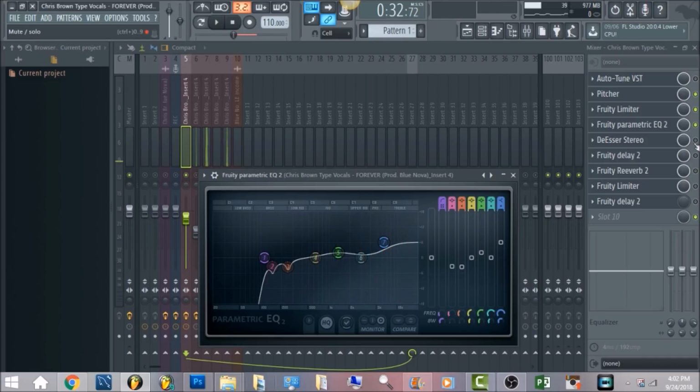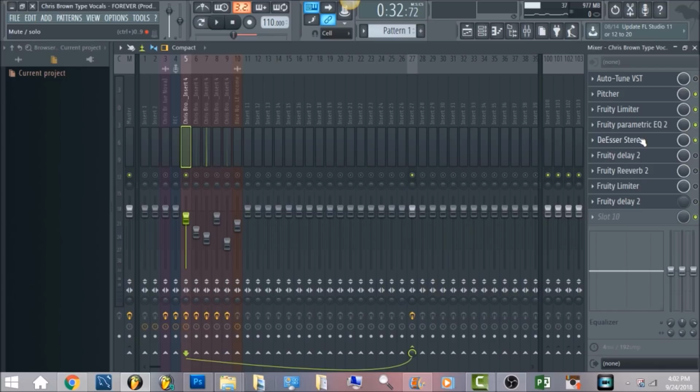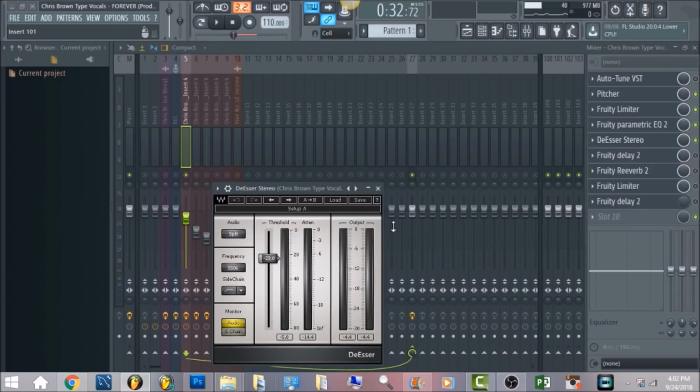Now it's going to be the S stereo by Waves. What you want to do is bring the threshold down to -23. I think with Waves in general, whenever it loads up, it should be at 5406, but if not, then change it. The side chain, you want to have that on high pass, and this is going to be a de-essed vocal. If you don't have Waves de-esser, you can use Maximus Split Band de-esser. There's a preset in there called Split Band.